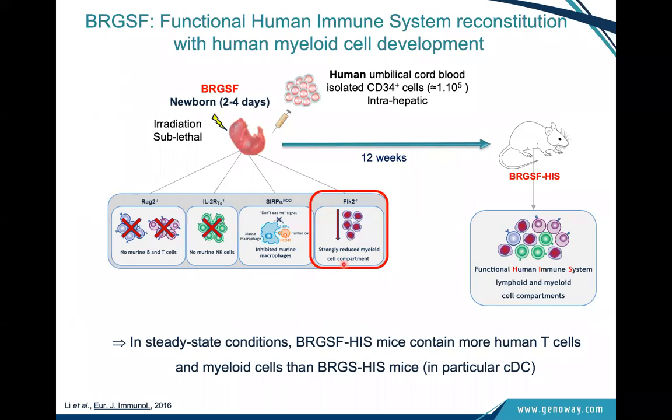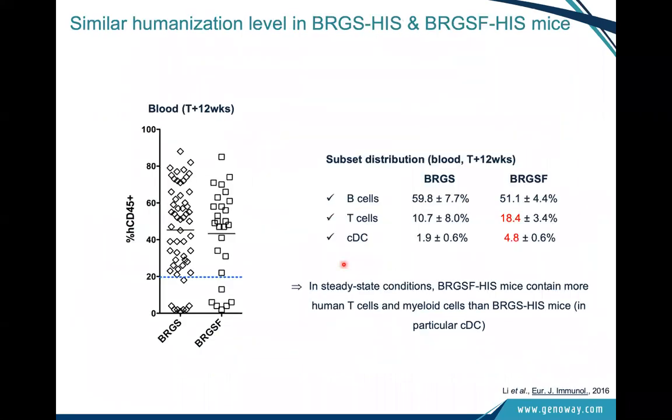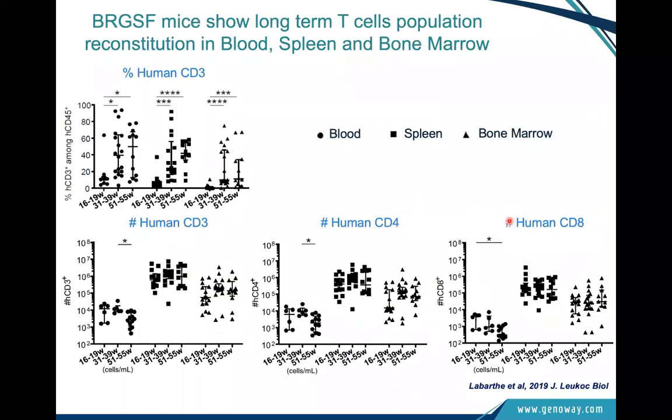Second, that gives you the ability to boost the human myeloid cells development upon administration of FLT3 ligand. And this indeed is what you're seeing here. Just by knocking out FLT2, it increases the number of human DCs in the mice upon reconstitution. It also changes the number of T cells in those mice and provides a much better T to B cell ratio. Now, what I'm showing you here is seen over time.